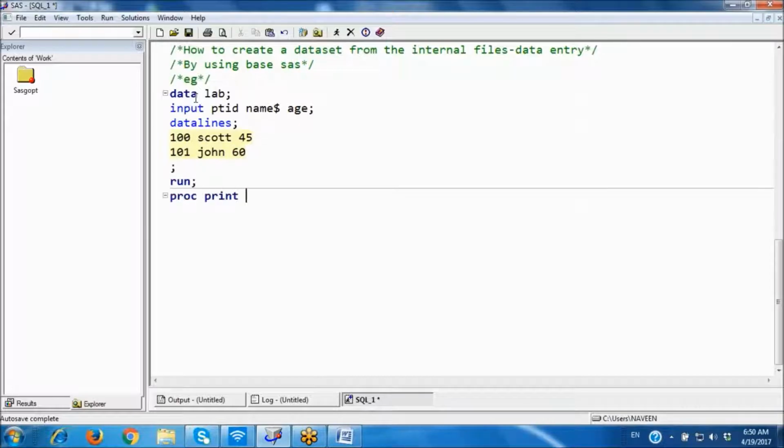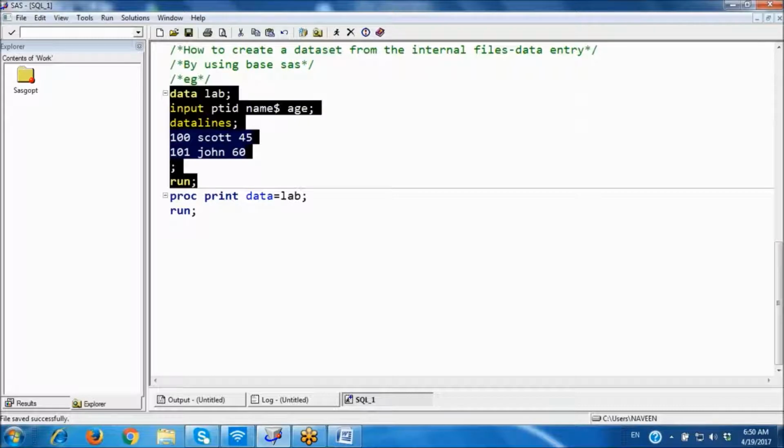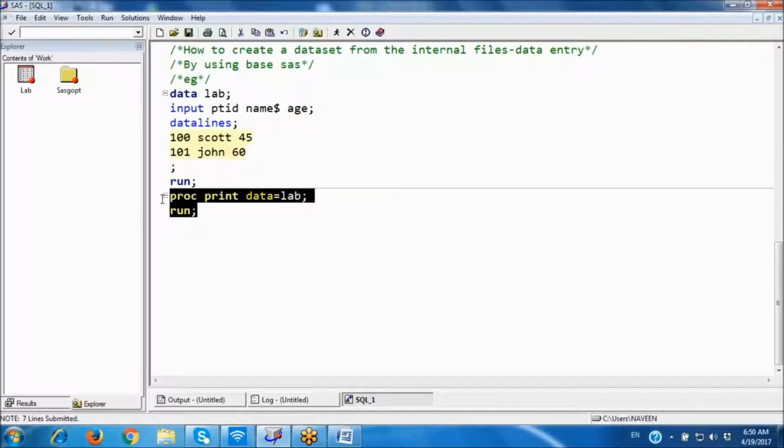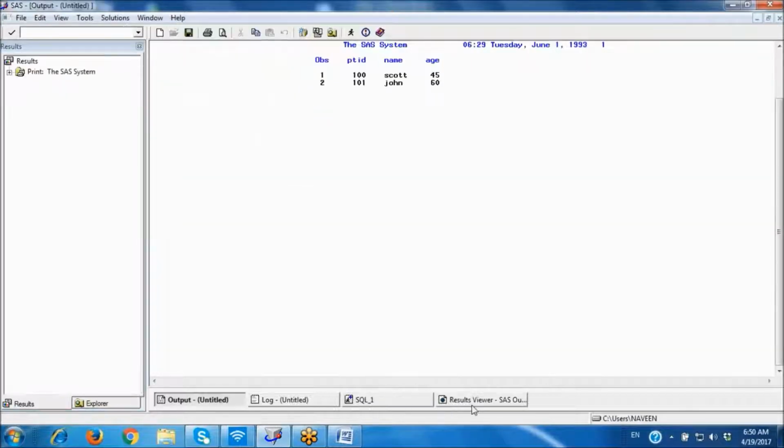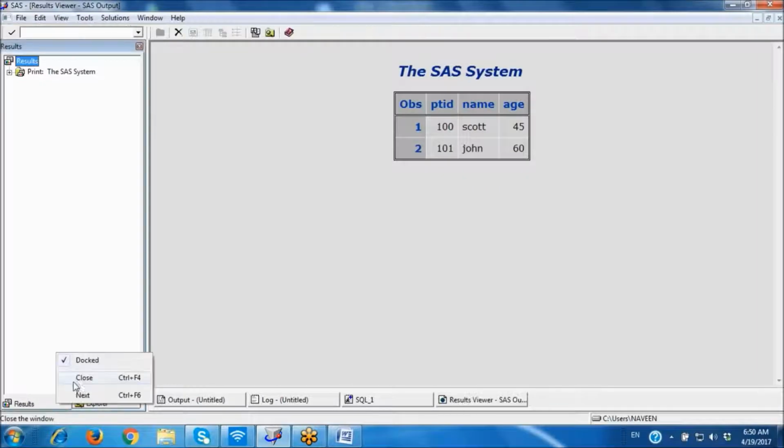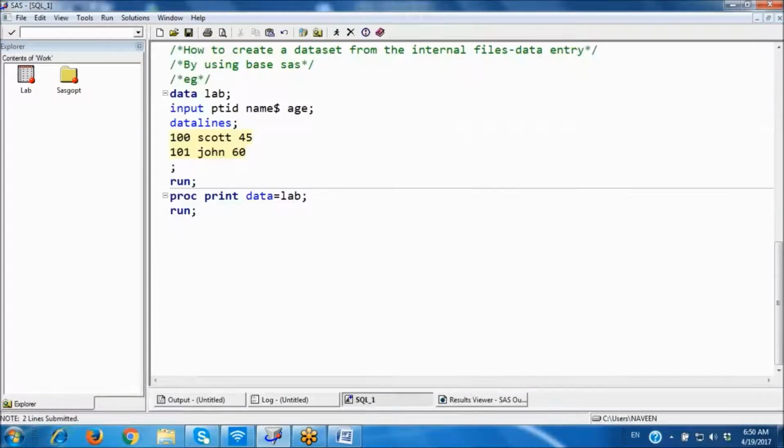And one more program, PROC print, just to print the data. So here are two programs. This is the data step program to create the data set, and this is the procedure step program to print the data. You write two programs to create the data set and to print the data.